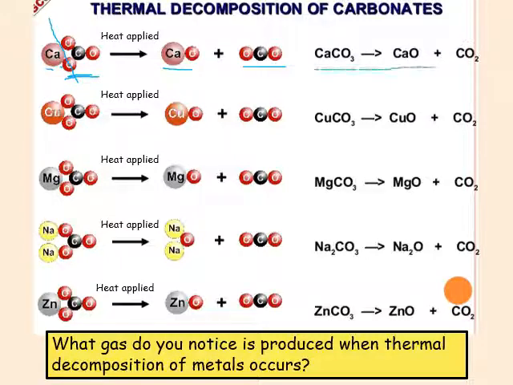Here is the symbol equation for this thermal decomposition. Remember, decomposition is not a chemical reaction. It is the breakdown of one single substance into 2 or more smaller substances. It's a bit like taking a piece of glass and smashing it into smaller bits. But here, the smaller bits become different things. They become products.